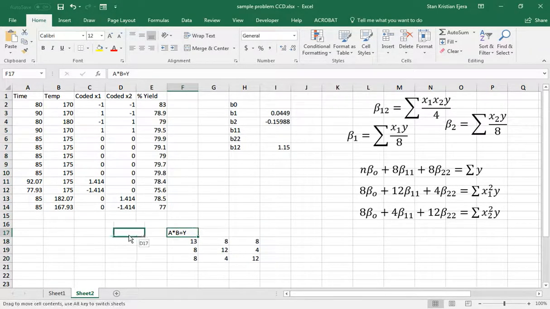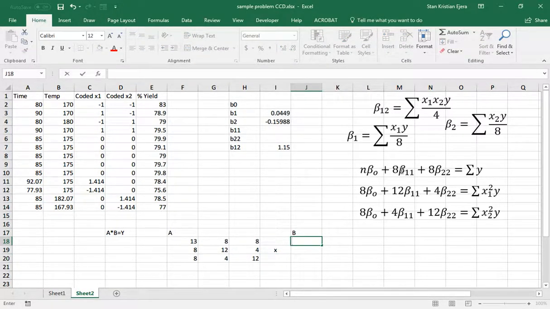Let me just transfer this here now. It's matrix A, and we are multiplying it by matrix B, and matrix B is just the variables themselves. So that's B0, B11, B22, and that is equal to your Y matrix.